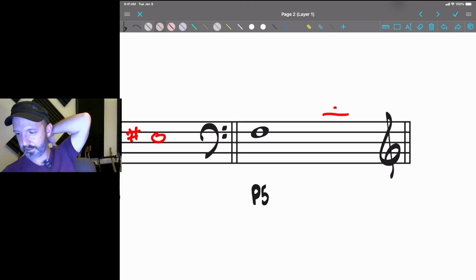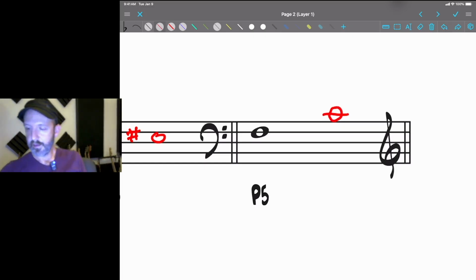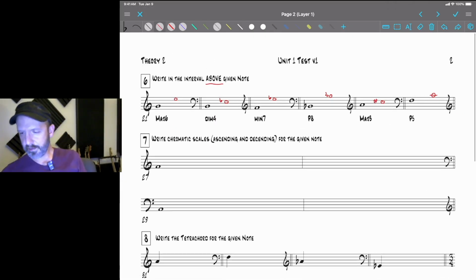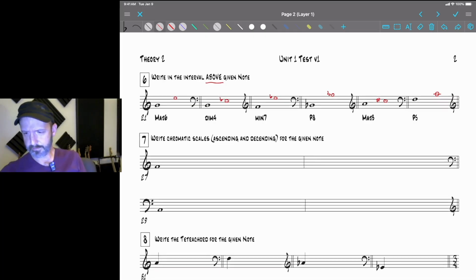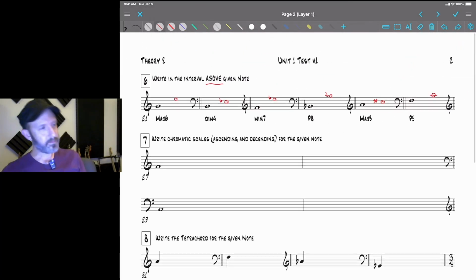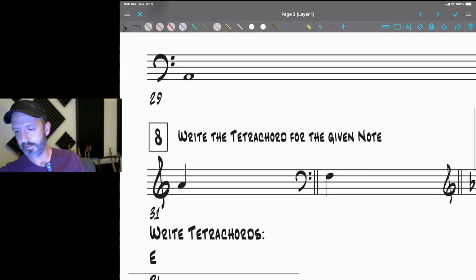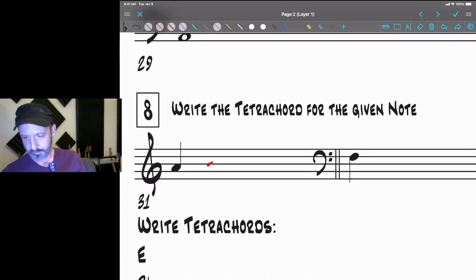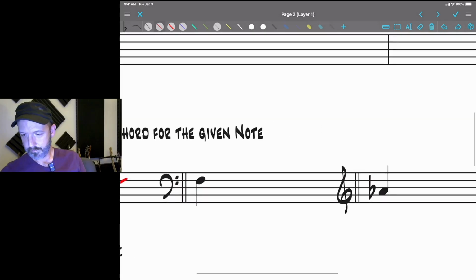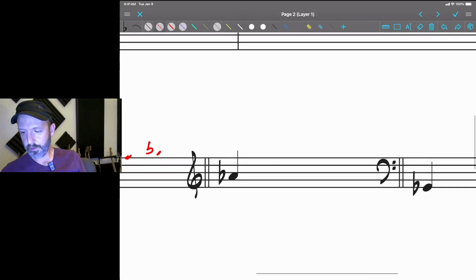Let me see, practice, preach here. There you go. Okay, so there it goes. Let me just double check there. Yes. Chromatic scales, we've done that. I'm going to save time because I already see where this video is getting long. Tetrachord. It's just the first 4 notes of the major scale.